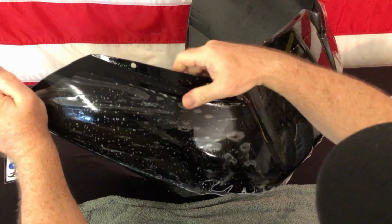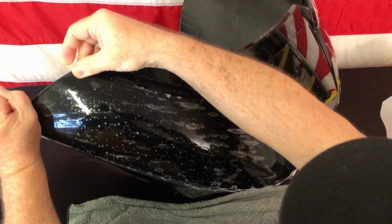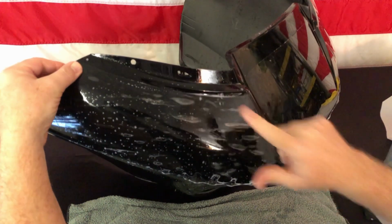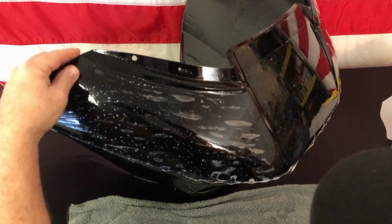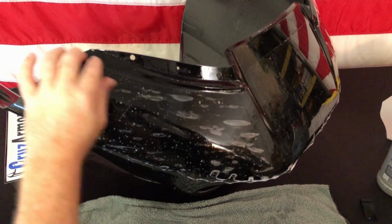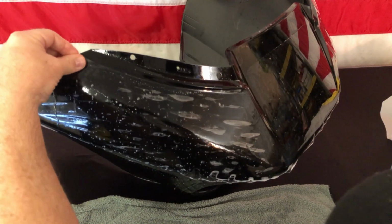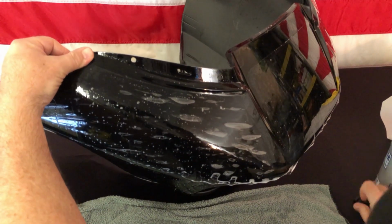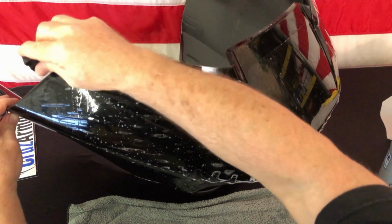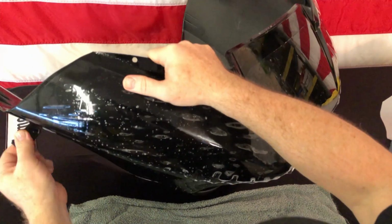As I pull it out, you want to keep this top running along that edge there, okay? You don't want this top line down here up into here. You want to make sure that it's riding right under that little groove. We can go ahead and put a little alcohol up there too if we want to, position that and tack it. Now those spots are not going to move. So go ahead and squeegee out the alcohol in those 2 spots.